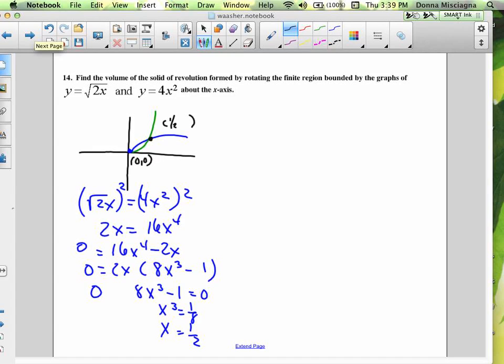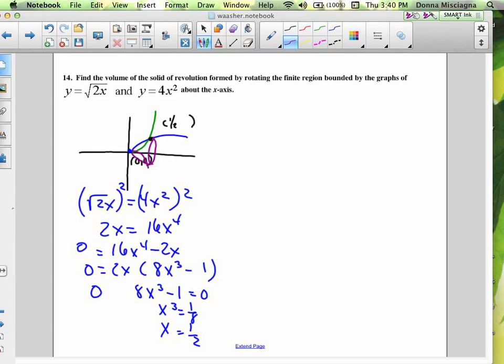And so we're rotating that around, and so the mirror image will be on the other side. I'll just draw it in another color so it's clear that it's a mirror. So it'll just look kind of like that, right? And then here's got a little cup here, and then there's our washer right there. So we're going around the x-axis. The upper function is the outer function.